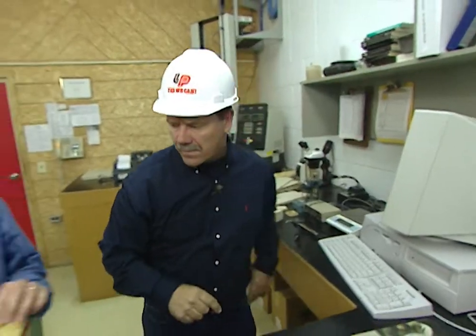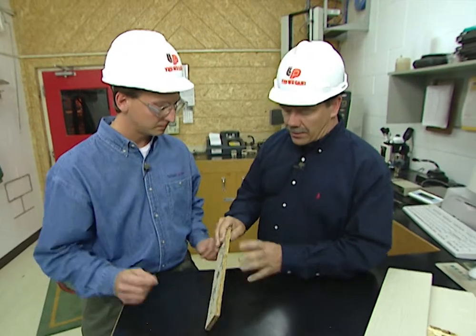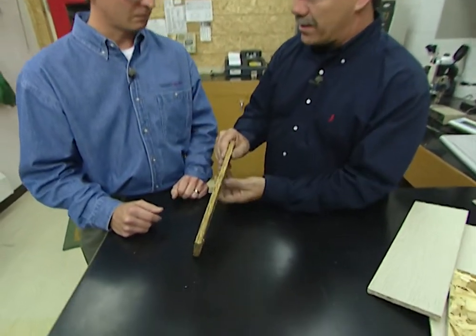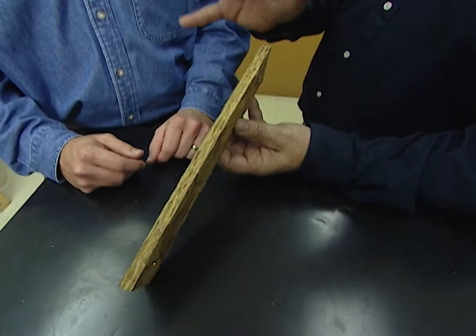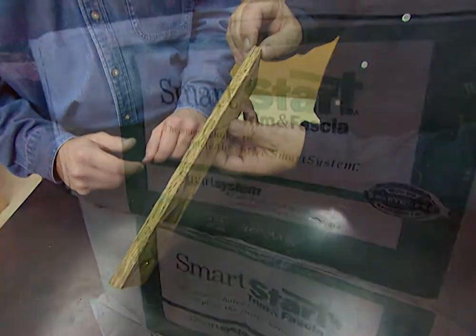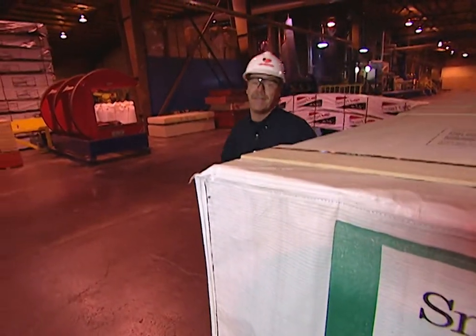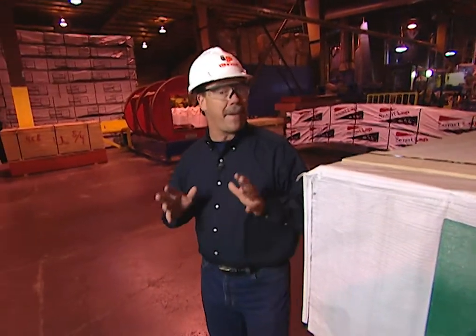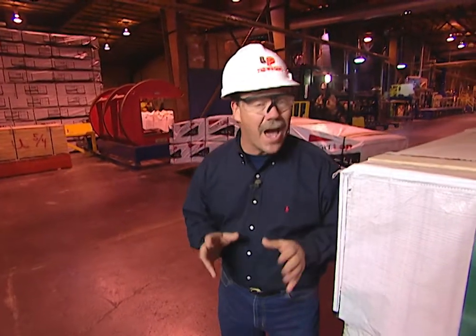Another test we do is an extended water test. This sample is totally saturated with water, totally soaked, and it doesn't look like it's changed much — it's a very stable product. So you never have to worry about this rotting out. If you're thinking about buying siding for your home, you may want to do some research to get the best product. In general, you want a product that doesn't warp and lays flat on your house, one that doesn't rot out, and one that comes with a materials and labor guarantee.